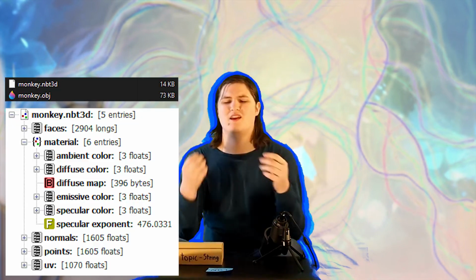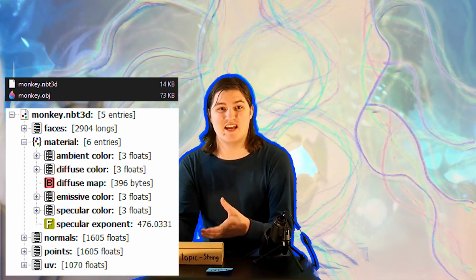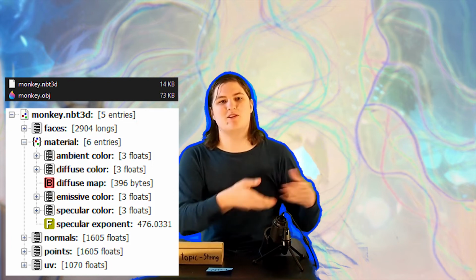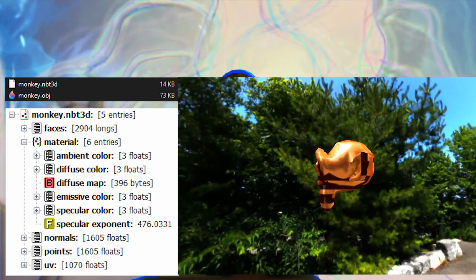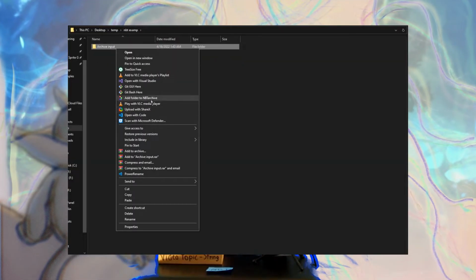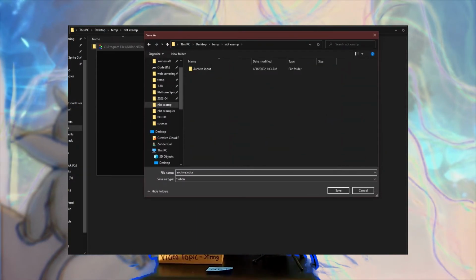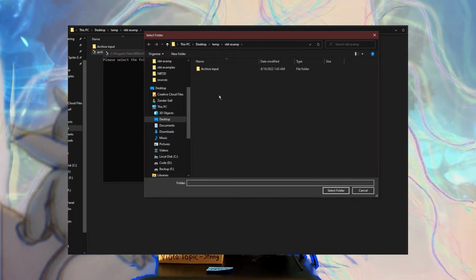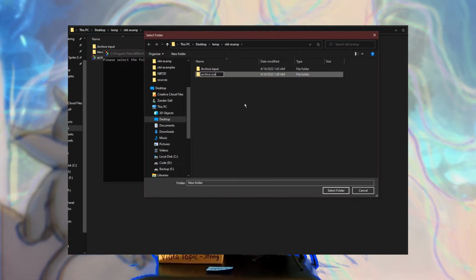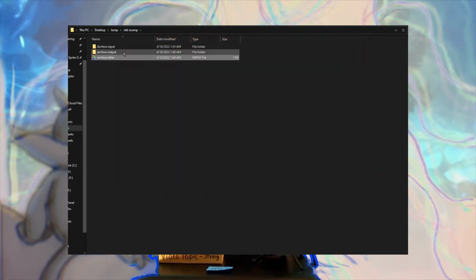But because NBT is an ambiguous data structure that you can put anything into, it can be used in a variety of cases. Here's a file with 3D data stored in NBT, as well as a program that reads and displays it. Here's another program that takes a folder and archives it in NBT. The gzipped output file is a little bit smaller than a .tar.bz2. And that's just because there isn't as much information being put into an NBT archive.